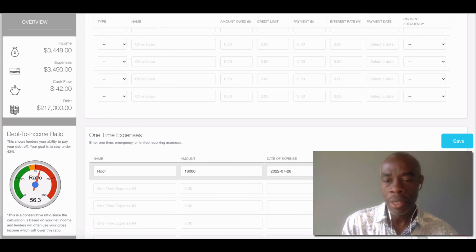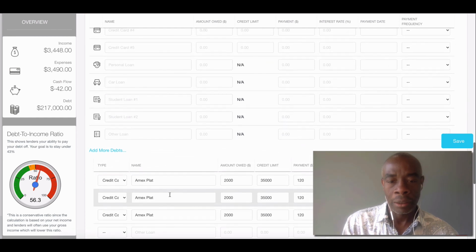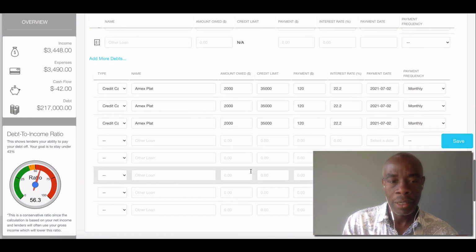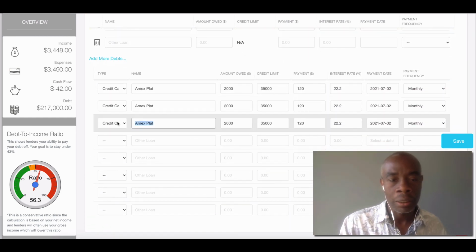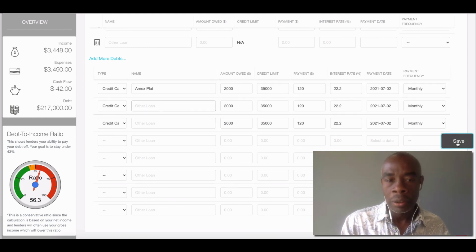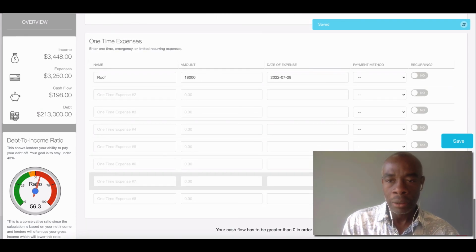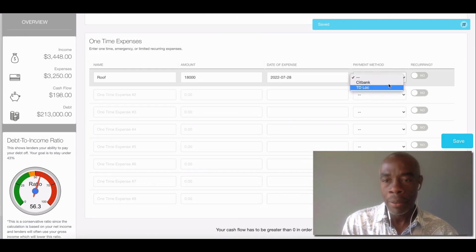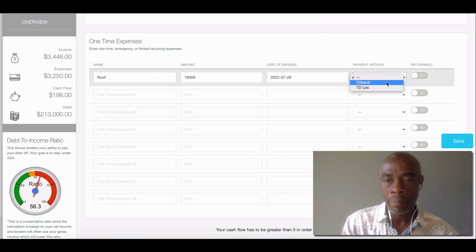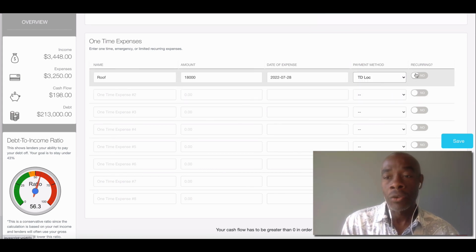And now your payment methods are in here. This comes from what you've entered in here. Okay, like this. And you pick your payment method, which is going to be my Citibank. I'm going to pay it on my line of credit. Is it a recurring payment?